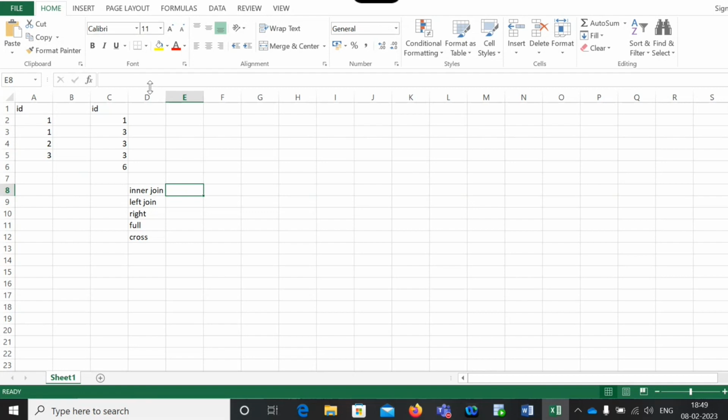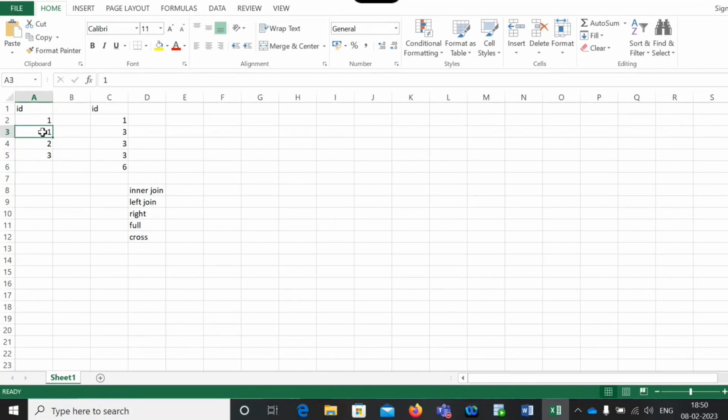If I mention table A comma table B, it's a Cartesian join, right? In that case, it will come 1 into 1, 1 into 3, 1 into 3, 1 into 6.